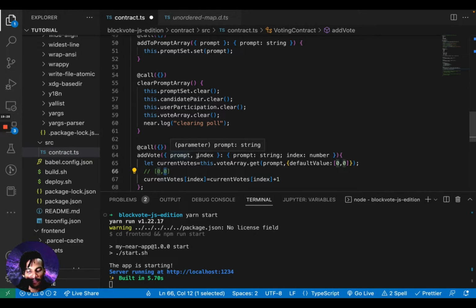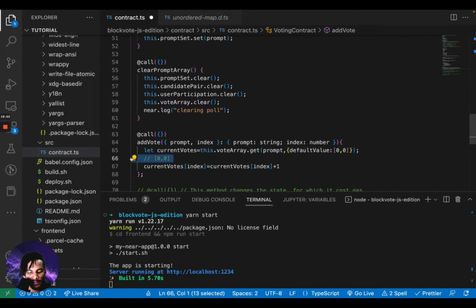If I want to vote for the first candidate, I'll pass in a 0 for the index value, and the index value is going to be referencing this first 0 here. So let's just say for the second candidate, the index would be a value of 1. We're saying select this second element, and then take the existing value of that second element and add 1 to that. So that's all we're doing. We're just adding 1 to that current value that exists within that second element. So just to keep moving forward.